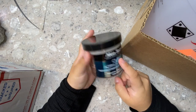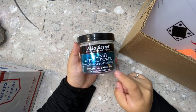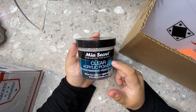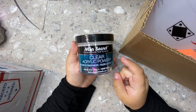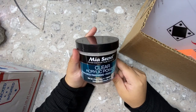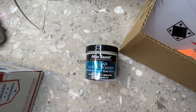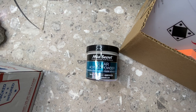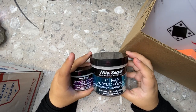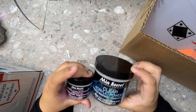I always look for the best price on Mia Secret products because on Amazon they're usually sold out. I believe Nail Supply Glamour has this too, but I ordered this after I'd already placed that order. I think they sell out super fast when they restock. It was $28, but you get a lot of product — compared to the two-ounce and four-ounce sizes, this eight-ounce is really worth the money.